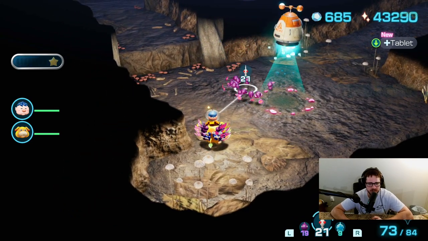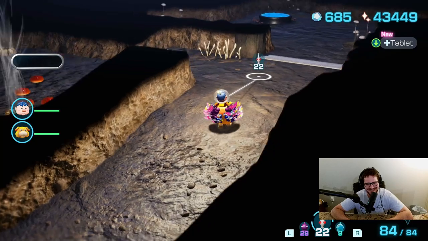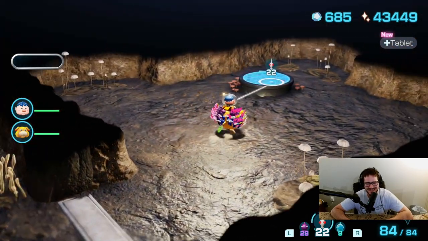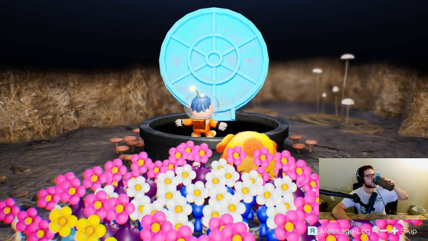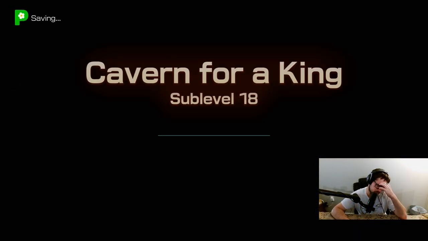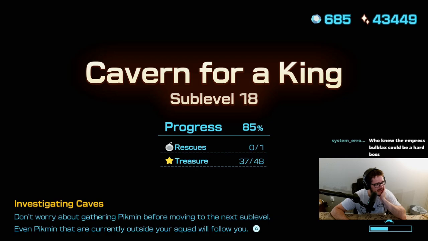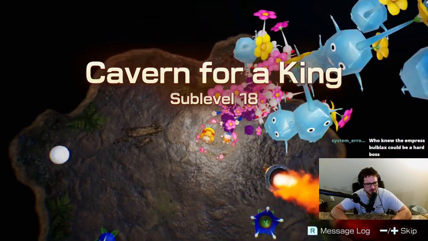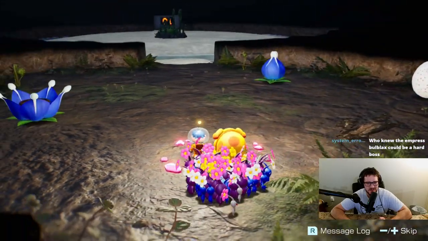I think I lost a couple, like two in that fight, after restarting like three or four times. That floor sucked. All right, get me out of here. Imagine they had that floor in Pikmin 2 where you don't have the ability to restart the floor. She can be a hard fight. She's not easy. You don't get a whole lot of time to wail on her. I've never thought Empress Bulblax was easy.